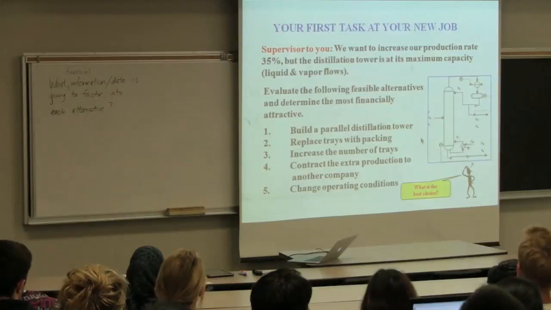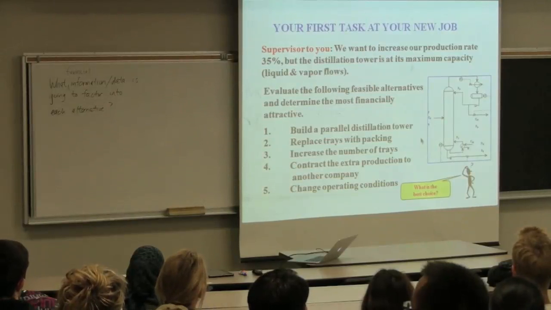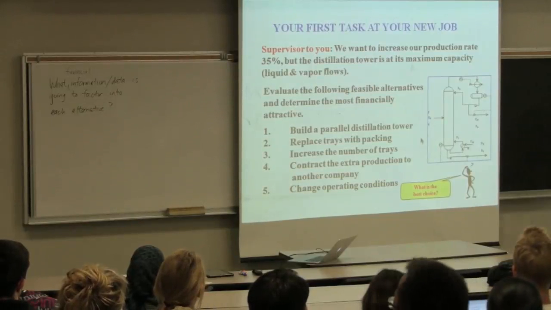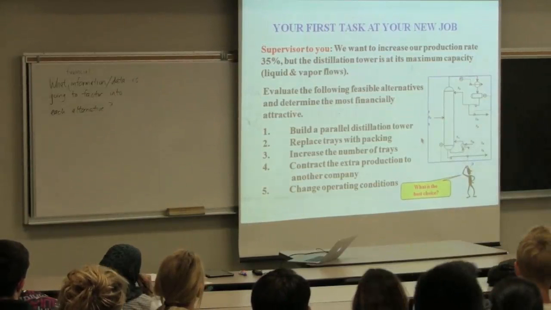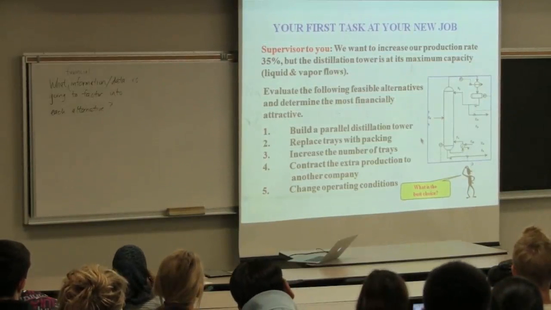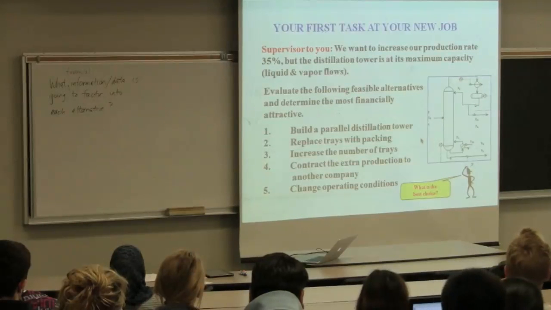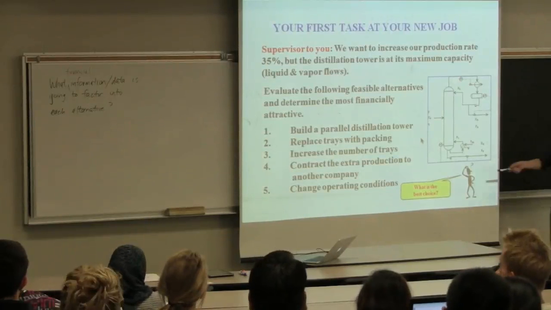So there's an interesting article I'll post to the course website, a PDF from a Chemeng magazine in the 80s, that talks about upgrading a tower's capacity by adding some packing. So I'll post that there. It's quite interesting to read what some of the other implications are. Increase the number of trays, gain downtime, the cost of purchasing and installing those trays. Option four is actually extremely common.